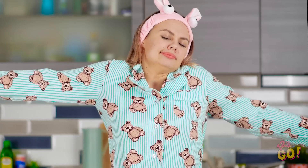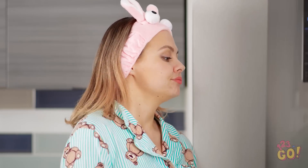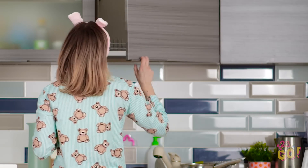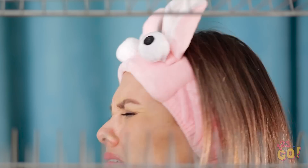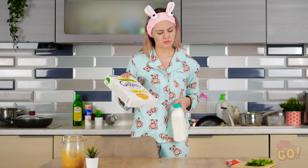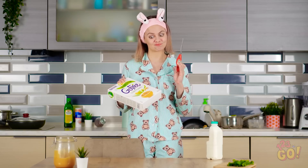That was some good sleep! Is this new? Hope you have milk in here! I'm gonna use a big bowl today! Or any bowl, for that matter! How am I supposed to eat this stuff now? I guess breakfast is a no-go. Unless I think outside the box — or rather, inside this box!